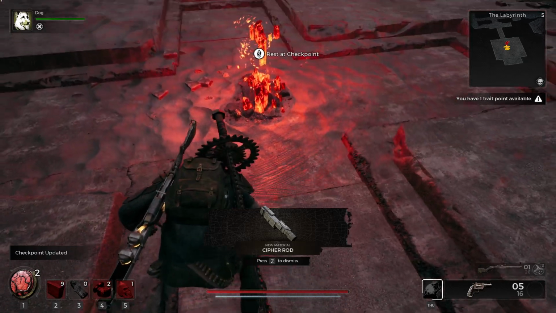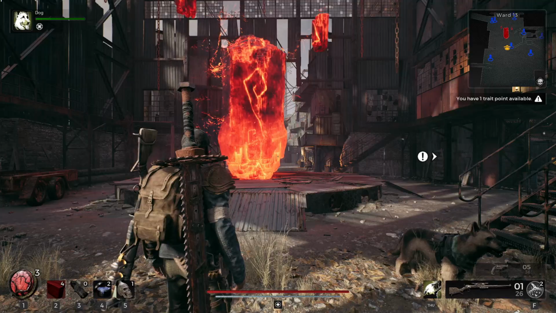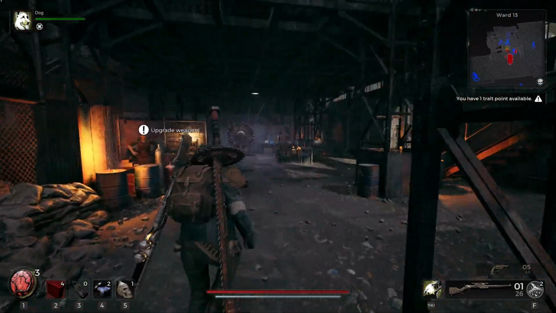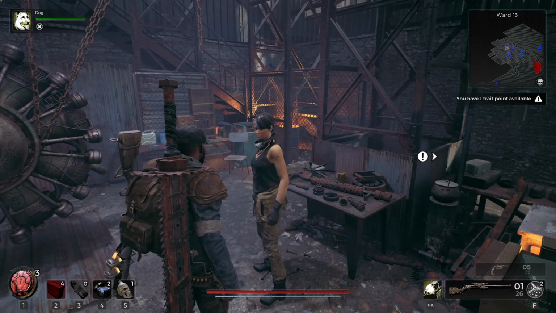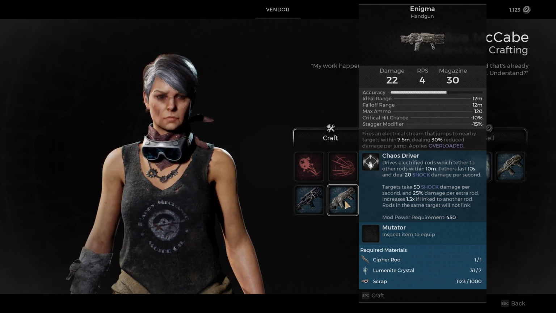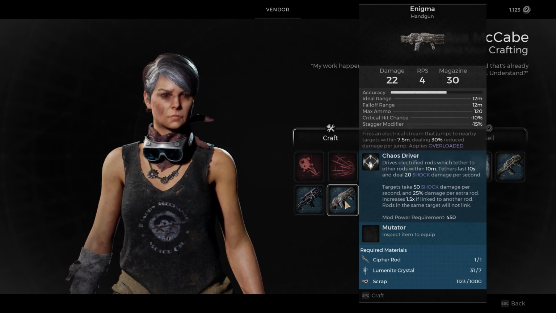It'll put you right back at a checkpoint so you can fast travel to Ward 13. Once back at Ward 13, you just want to head to Ava, and she's going to have an item that she can craft for you. So just interact with Ava, and you're going to find the Enigma. The Enigma is a handgun that fires an electrical stream that jumps to nearby targets within 7.5 meters, dealing 30% reduced damage per jump, and applies overloaded.